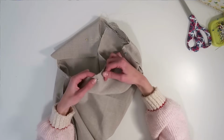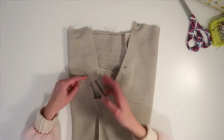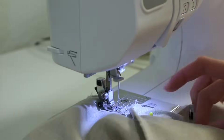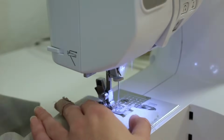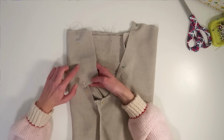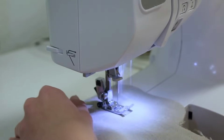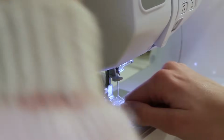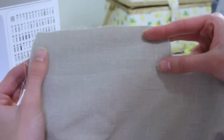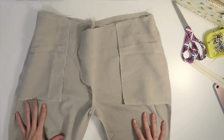And then I'm going to sew around this curved edge, but I'm going to stop about here on the front with this kind of flap because this is where our fly is going to go. And so I'm going to backstitch here and cut off my thread and switch my machine to a basting stitch and then continue sewing all the way up. And now when you turn these pieces out, we have something that is starting to resemble pants.